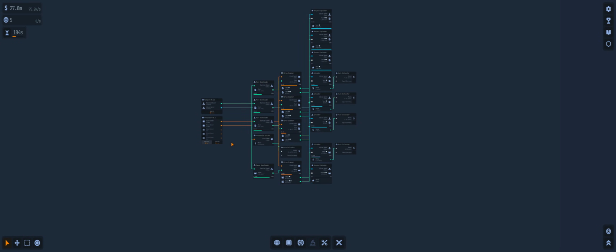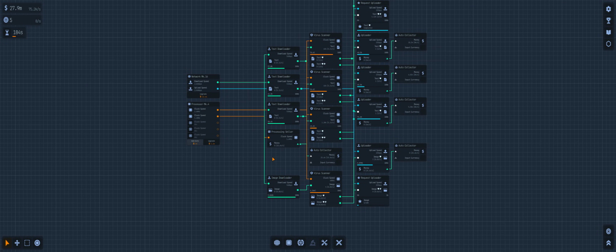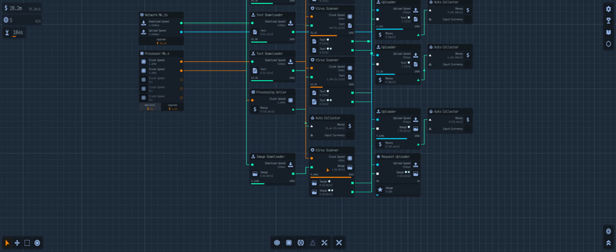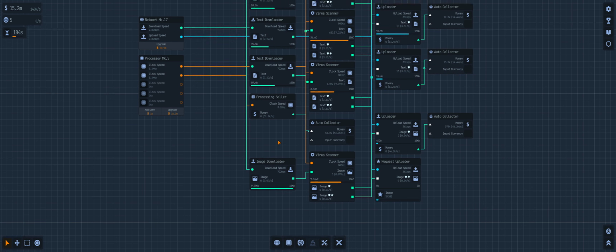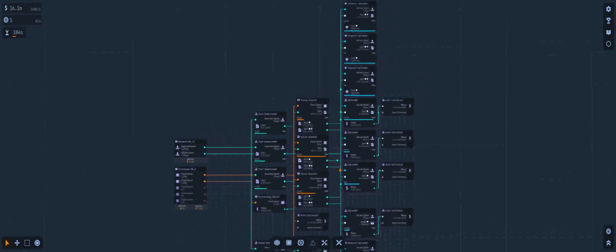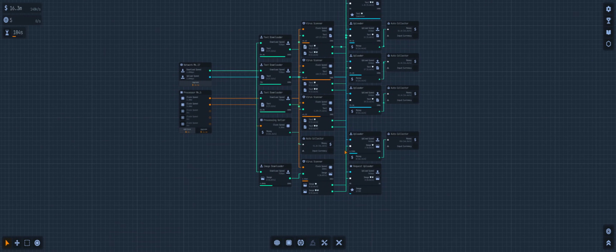So we can have a look at that. We've got images being worked on. We need to speed up this core a little bit as well. So we might upgrade it once, upgrade our network, and then we will upgrade the core again after that, because it's the core that's taking time here. These are all absolutely plowing through the work, which is brilliant.